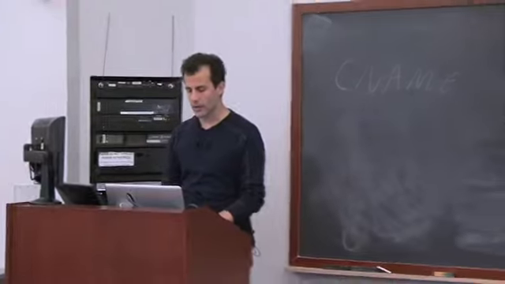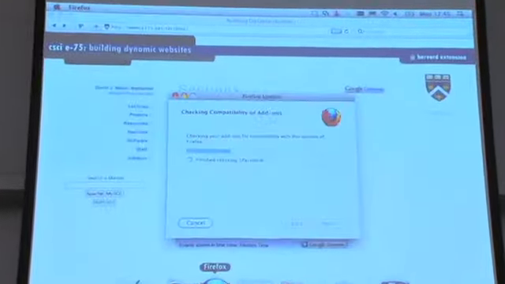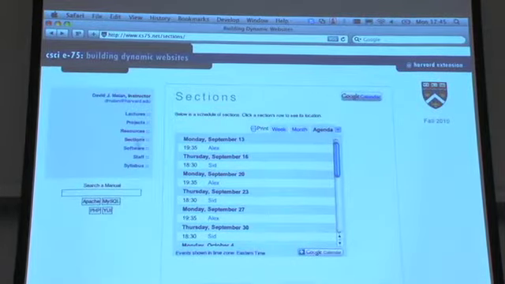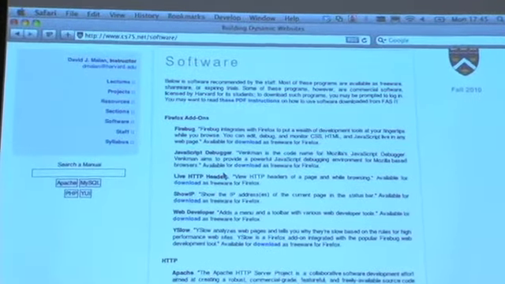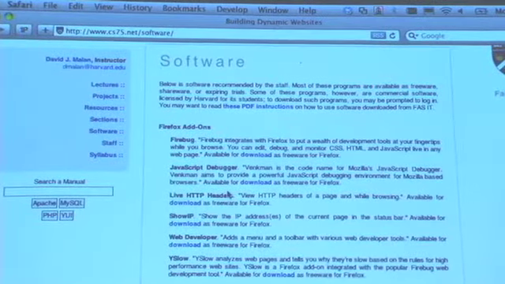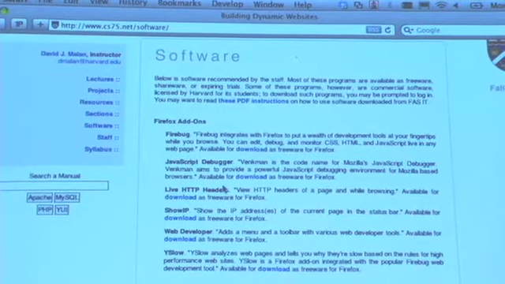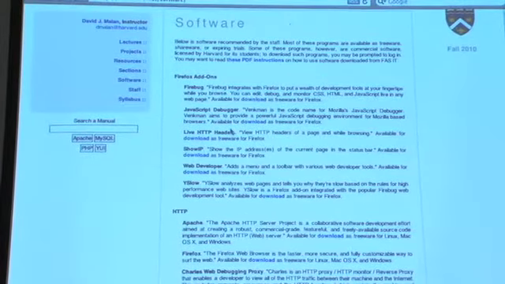So if you haven't already, and you'll start to do this certainly with Project 1, not necessarily Project 0, do go ahead and pull up Firefox, go to the course's homepage, which has a number of tools under software. Pretty much all of them appear under Firefox add-ons. And if you have not already, I would certainly recommend downloading one or more of these so that you can use them on demand. But recall 2 weeks ago, we looked at Firebug, live HTTP headers, and web developer. And the others are useful, though perhaps not as often useful.